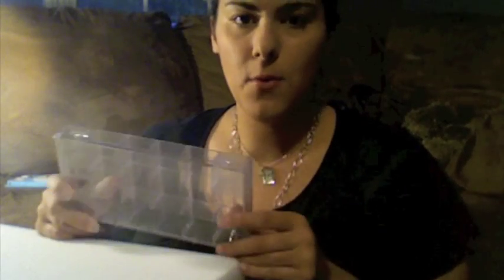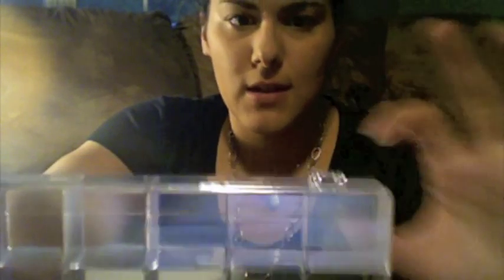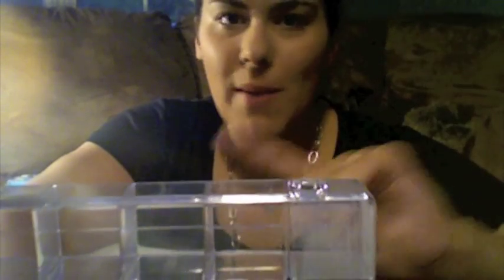Quick tip, if you buy the one with the beads in it, there's a set of beads in there that's iridescent, and it leaves this kind of funky film on one of the little cases. All you have to do is wipe it out with a paper towel or a Q-tip or something. I just hadn't cleaned it because I didn't feel like getting up.